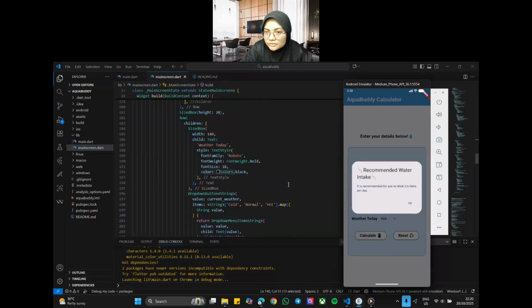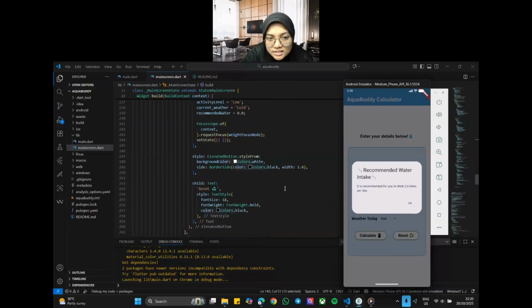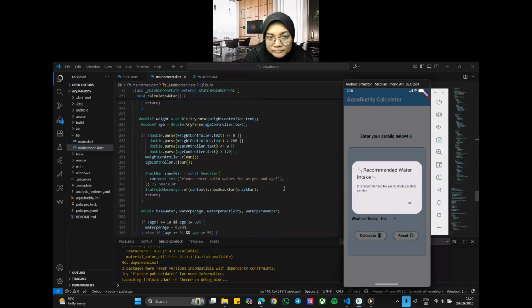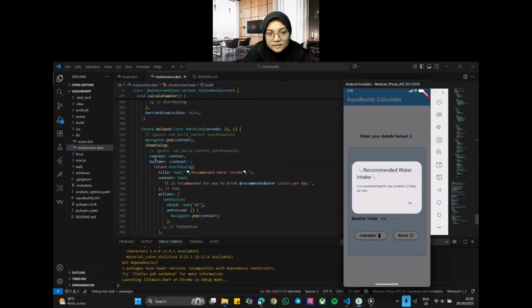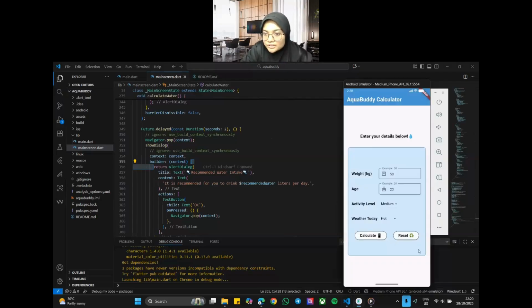Not a snack bar, it's actually an alert dialog showing the recommended amount of water you need to drink daily in liters. Should you want to clear everything, once you press reset, it will go back to empty for weight in kg and also age.